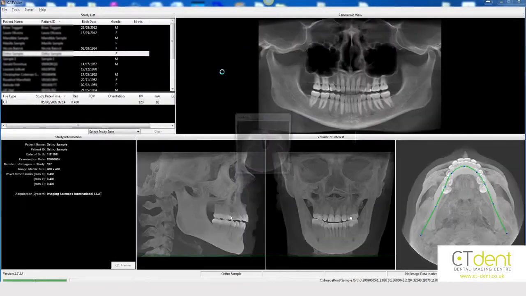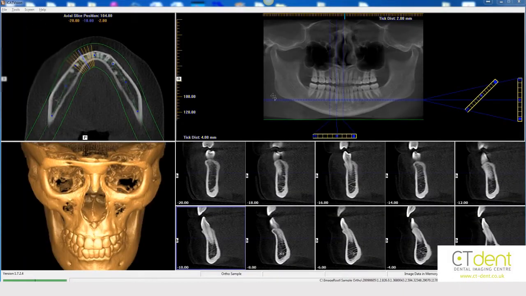You will now see on the screen a panoramic view at the top and below that sagittal, coronal and axial views. We will now look at the 4 interactive screens available for viewing the scan. To open up a viewing screen, go to the top left-hand corner and select the drop-down menu that says Screen. From the drop-down menu, you can select to view either the Implant, TMJ, MPR or KEF screen. We will now look at each screen in a little more detail.